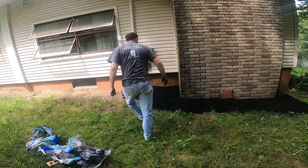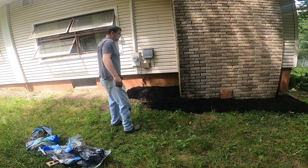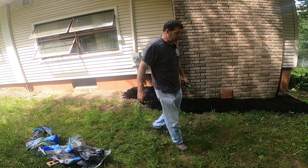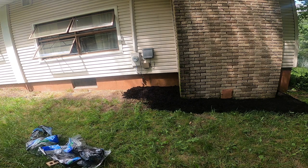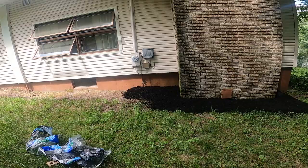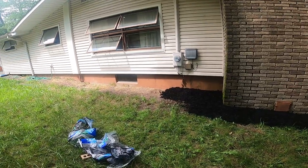There we go. Much better. That actually looks really good. I like it around the fireplace. That looks good. All right, let's get the last bag down. Then we gotta wait until my son comes back with the rest of it.